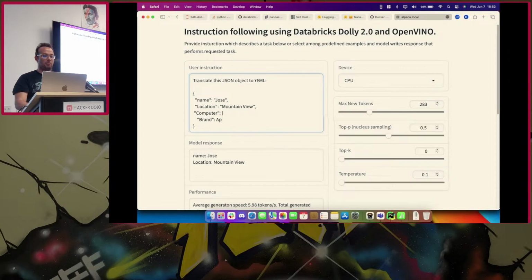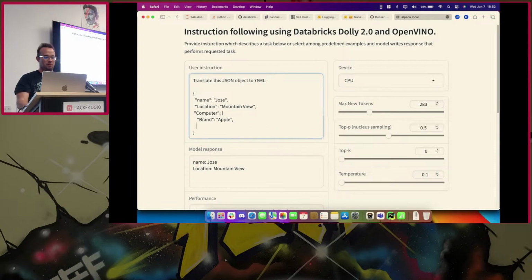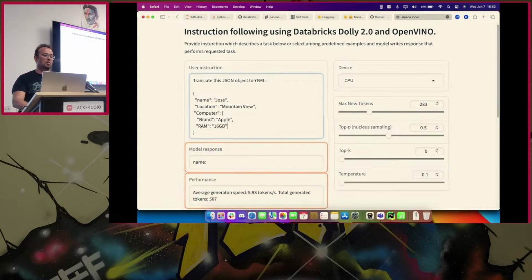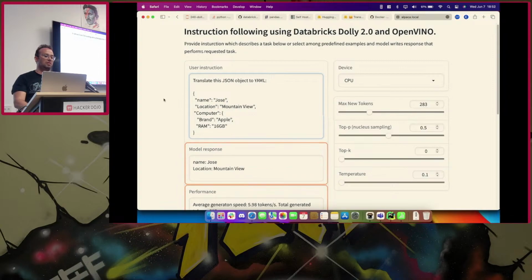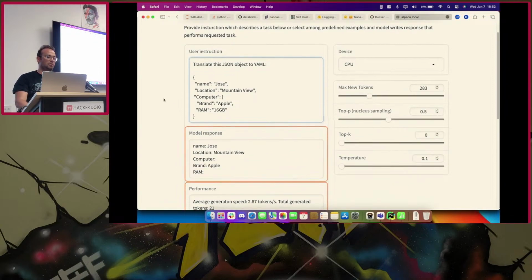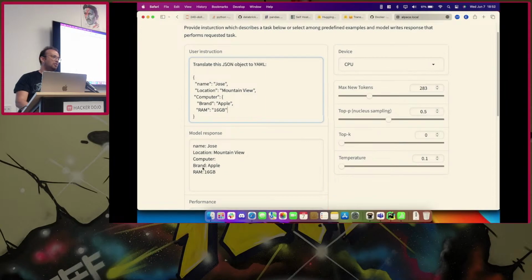My computer is an Apple. And then we're gonna say RAM. I'm gonna say this has 16 gigs. Okay. So it's not correctly indented because the UI is removing that, but the output is actually correct.